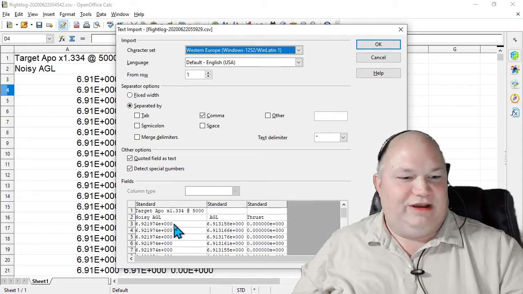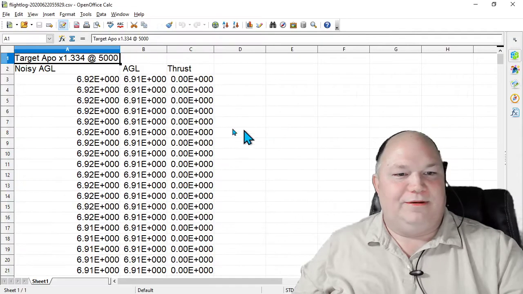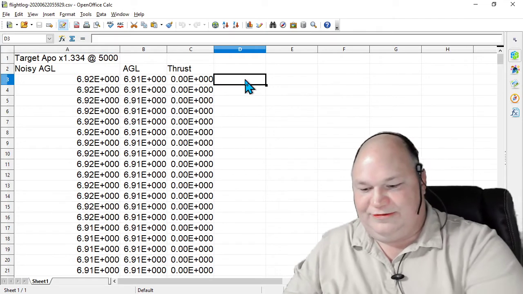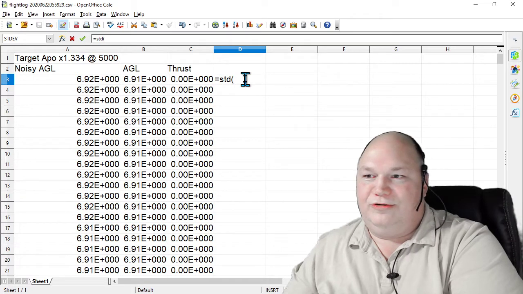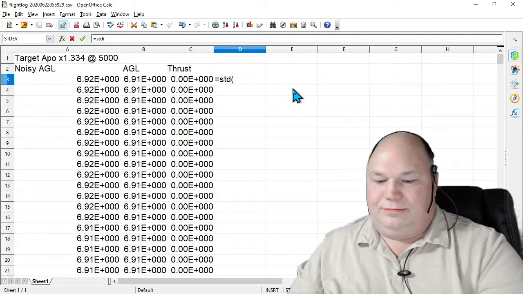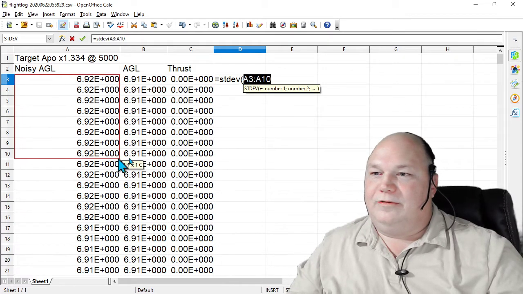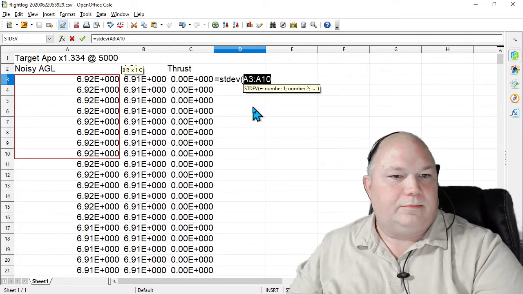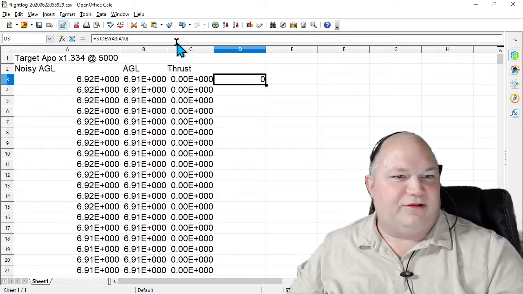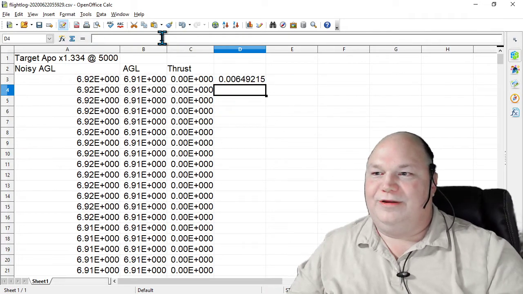So here we have the noisy AGL, which, you can already see, is different. Right? But how different? So again, let's just do the standard deviation of that. Type the whole thing in. Let's just do it that way. Come back to the formula bar afterwards. To the first 140.